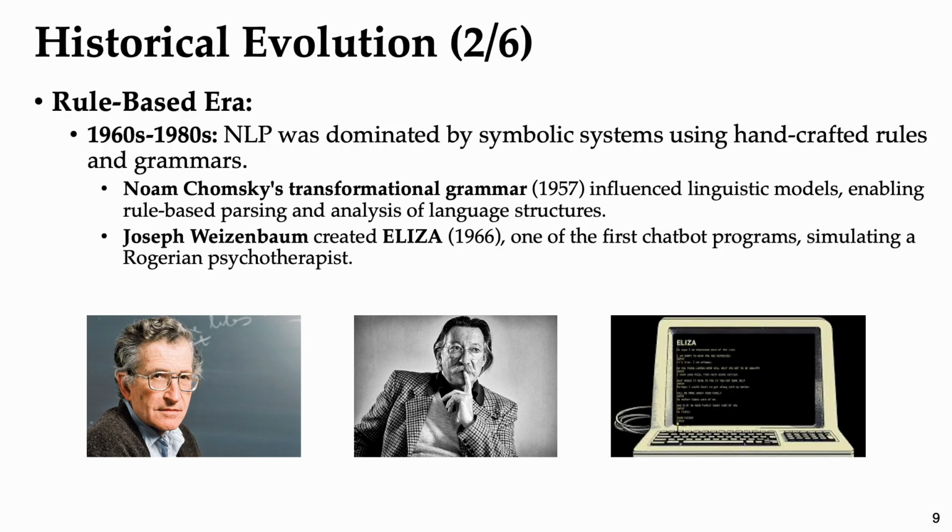A major influence during this period was the work of Noam Chomsky, whose grammatical theories shaped both linguistic modeling and early rule-based approaches to language analysis. One particularly important contribution is the notion of context-free grammars, or CFGs, which we will cover in a dedicated part of this course. Another notable milestone from this era is the work of Joseph Weizenbaum, who created ELIZA in 1966. ELIZA was one of the earliest chatbot programs and simulated aspects of a psychotherapist through pattern matching and scripted responses.